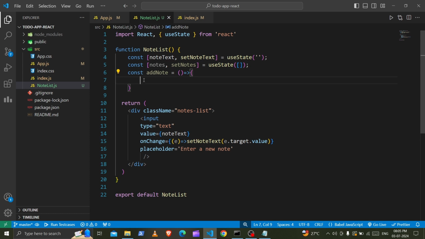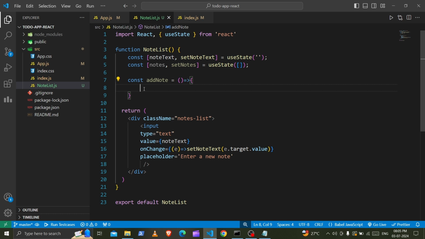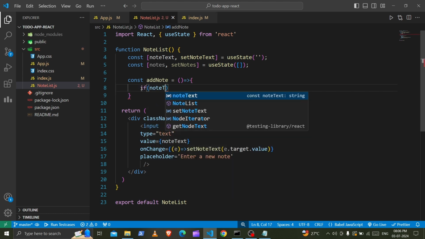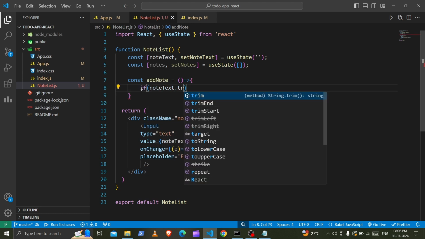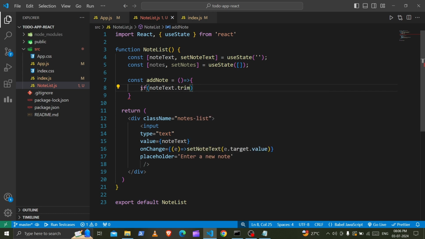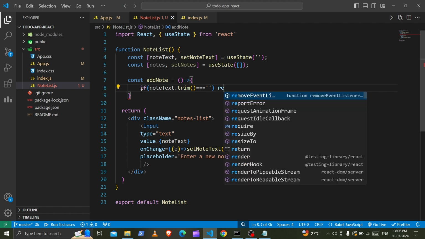Inside the addNote function, we will first check whether this value has something inside it or not, whether it is empty or not. For that we will use noteText.trim, and we will check whether it is empty or not. If it is empty, then we will return out of the function.